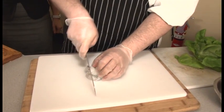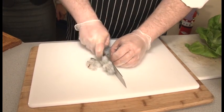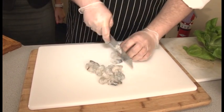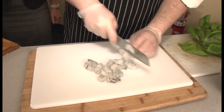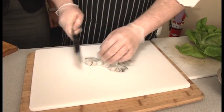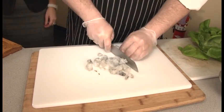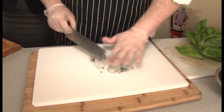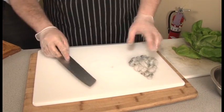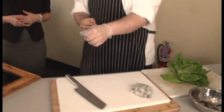I've got my gloves on, and always make sure when you're cutting shrimp or any seafood, you want to use a different cutting board so you don't cross-contaminate. Now, is this something we can try if we come to J. Corks? I'll tell you what, if you come back there and you say you want a lettuce wrap, it's going to get made. I'll make it for you. But like I said, it's just going to be a quick chop, and I'm going to put that to the side until we're ready. Take my gloves off here.